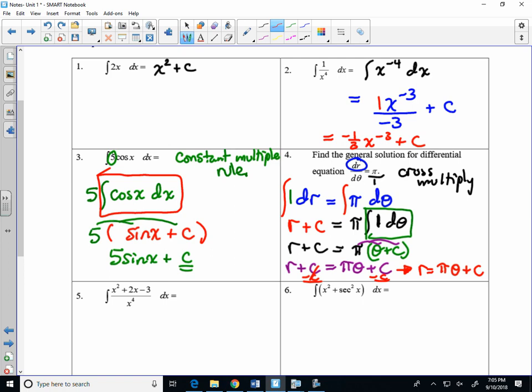Also, we get from this the idea that the interaction of the c is really kind of irrelevant when you're just focusing on an expression. So when I pulled out the 5 in number 3, integrated, I had the plus c here and then distributed. What I kind of learned from this is that instead of doing that, I can take the antiderivative of the cosine of x, get the sine of x, multiply it by 5, and then later on tack on a plus c at the end. Right?